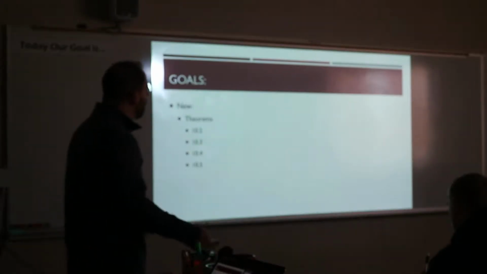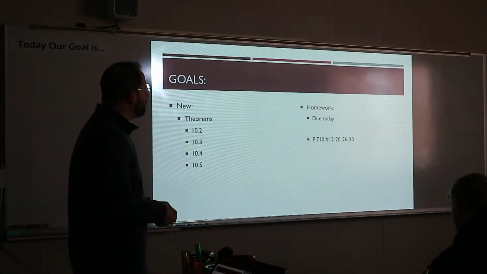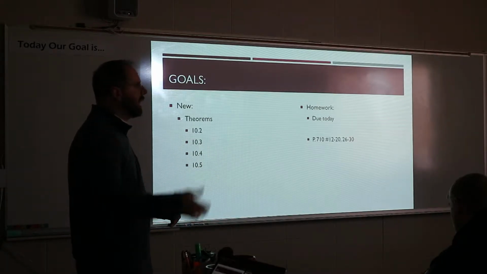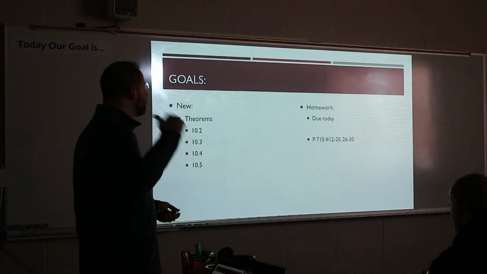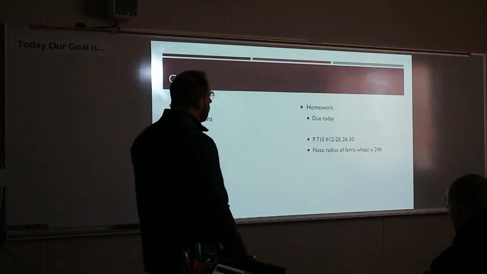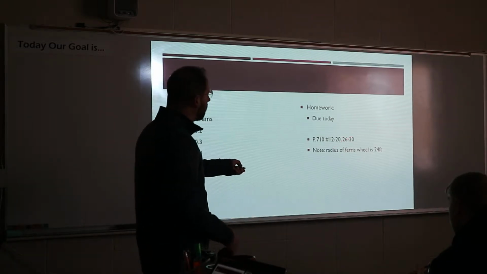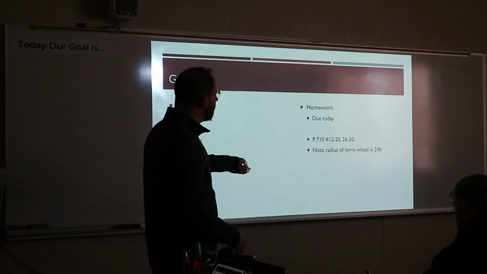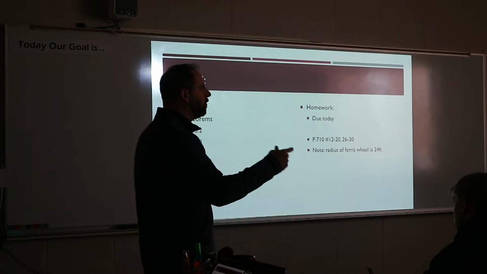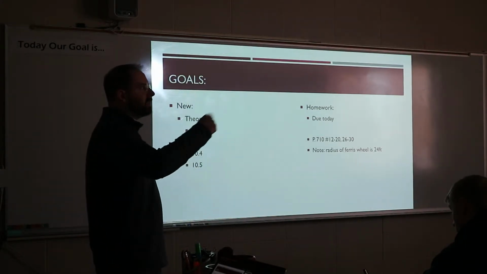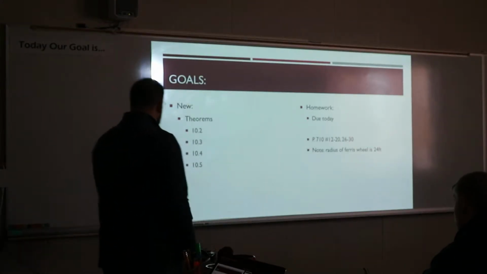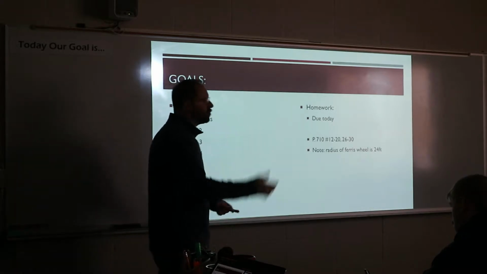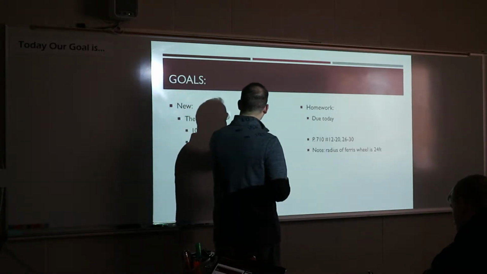And then homework was due today. Just keep that in mind. That was your page 710, the stuff that I assigned this past Tuesday. And just note on that problem, because we modified the homework, it was only the last 4 or 5. You had to use this idea that the Ferris wheel had a radius of 24 feet, because then you had to find the distance along that Ferris wheel. I think the book said you had to find a central angle on that Ferris wheel.